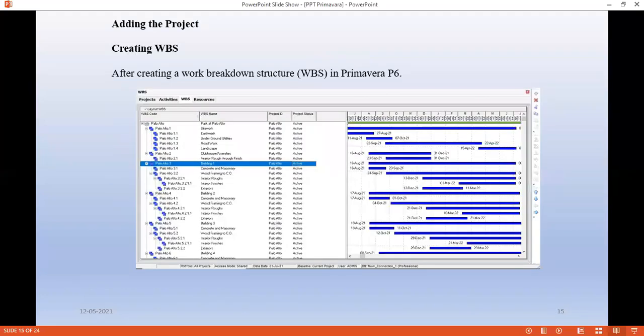Now we can see how we are going to add a project. When you add a project, the first step is to create the work breakdown structure, which is nothing but WBS. Here you add the different stages of your project. What are the stages you require? Make the list of those stages and add them here. The window you are seeing is the WBS window, where you have the stages and sub stages. You have the project name, under it the main stage, and under that the sub stages. Like this you create the work breakdown structure in the software.